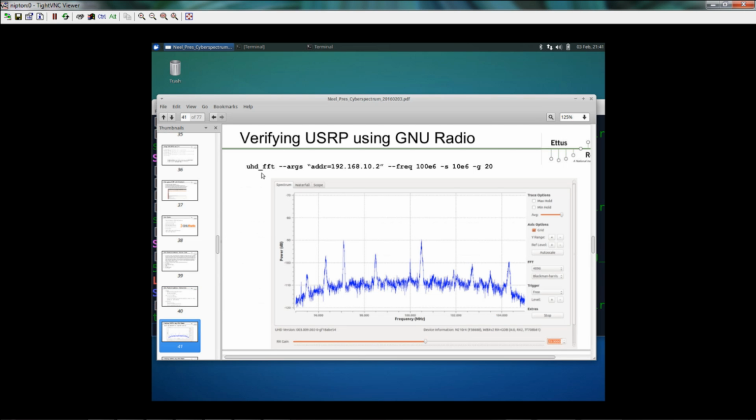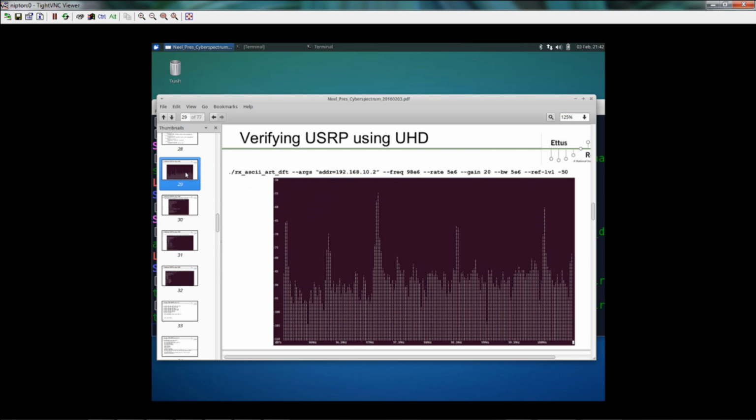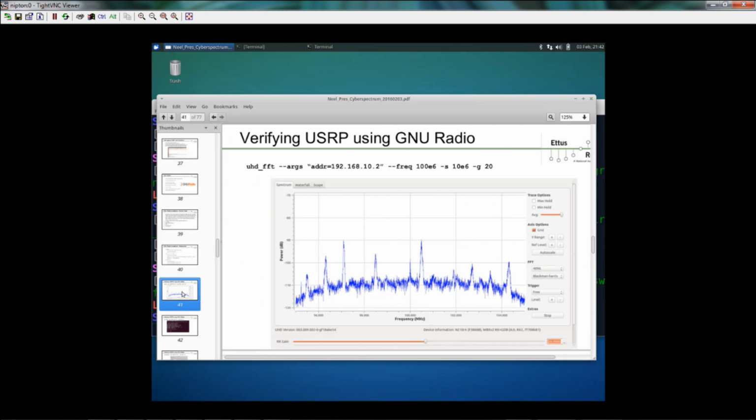Once it's built, you can use GNU Radio to verify the operation of your USRP. We saw how to do that in a basic way back here using UHD, meaning using only the driver directly, not using any GNU Radio stuff. There are a couple of utilities I mentioned that you can use to do that. But once you have GNU Radio installed, there's a lot more you can do, or at least a lot more you can do easily. There are 2 utilities that come out of the box with GNU Radio that are graphical in nature, and you can run right from the command line.